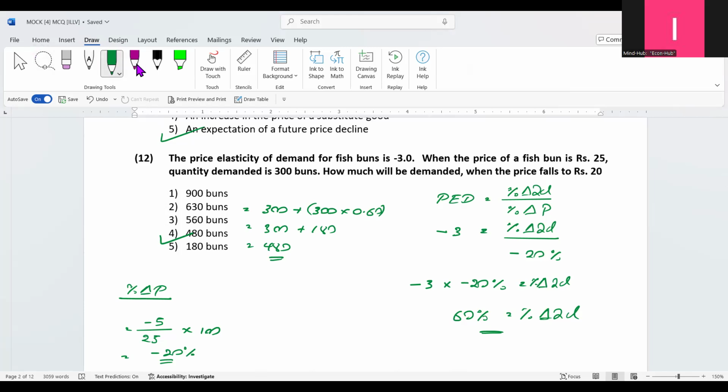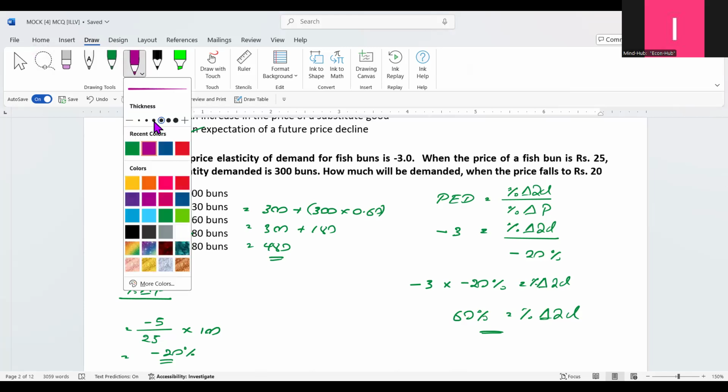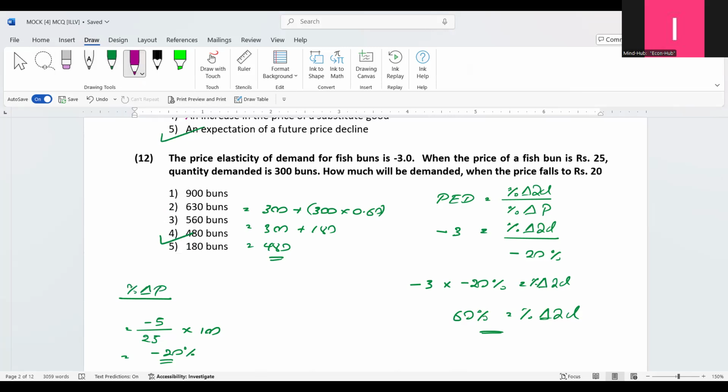So in terms of steps, right? In terms of steps, we did this first. Okay, first step was this. And as a feed into this, because we wanted to find the percentage change in quantity demanded, we wrote this. Then we found the answer, and the third step was this. Okay.